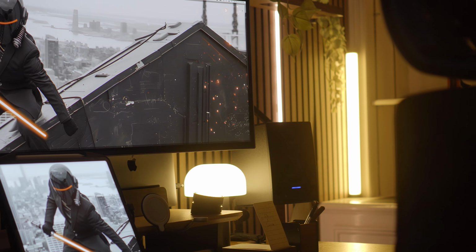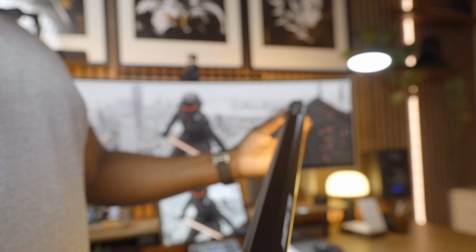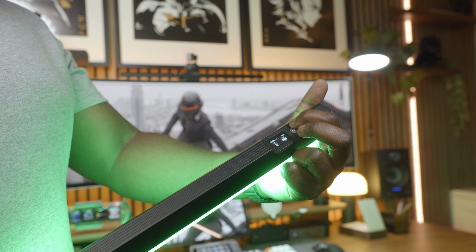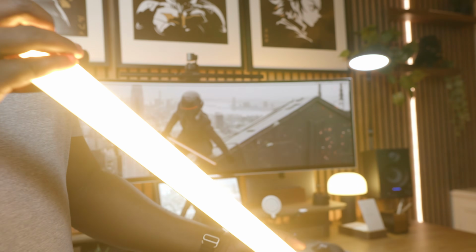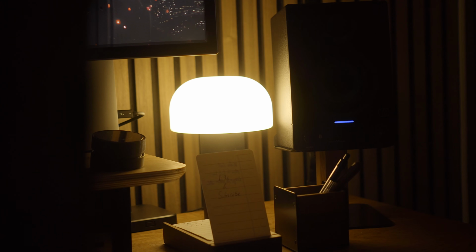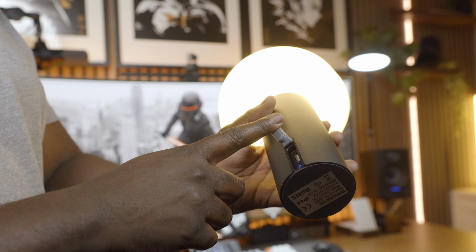And to the very end, I use a smaller tube light. This one is by Ambient Lights, a brand that I found on Amazon, and it has similar functions to the tube light that I just mentioned. It's just not as bright, but it still gives out great RGB colors, and it's true to the whites, it's true to the warm colors, and it helps me add more visual interest around the setup. And directly on my desk, I use one LED in the shape of a mushroom. I actually call it a mushroom light, and a koala light.